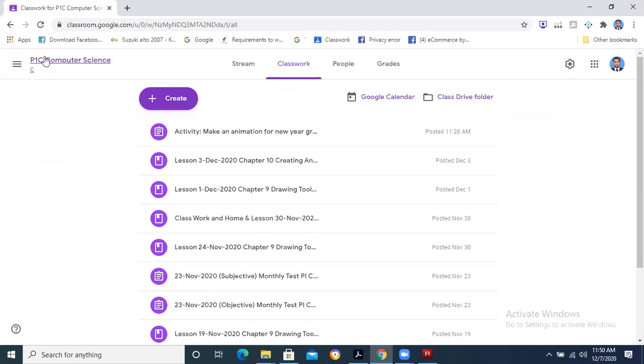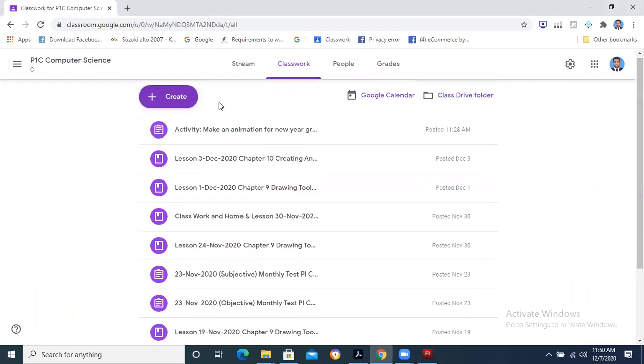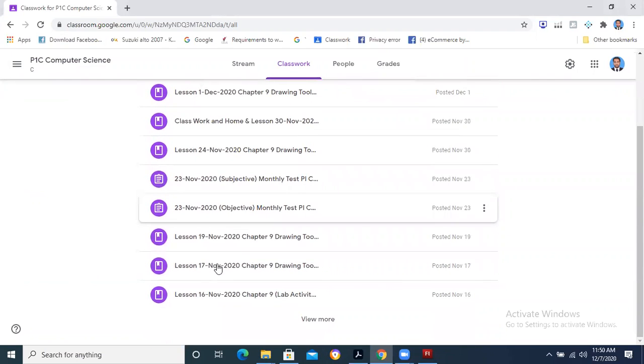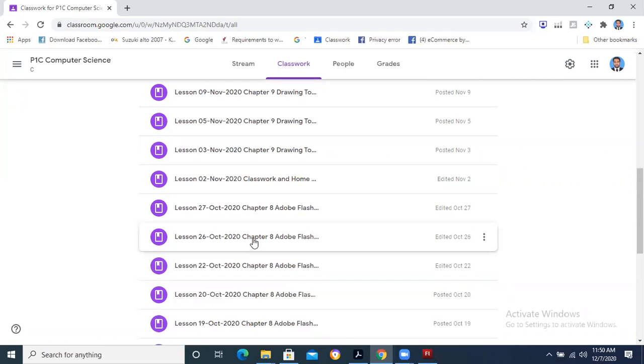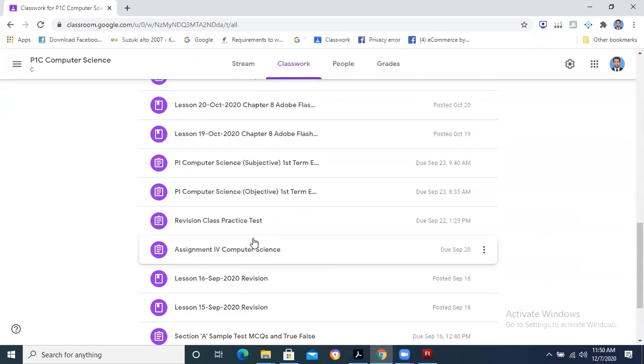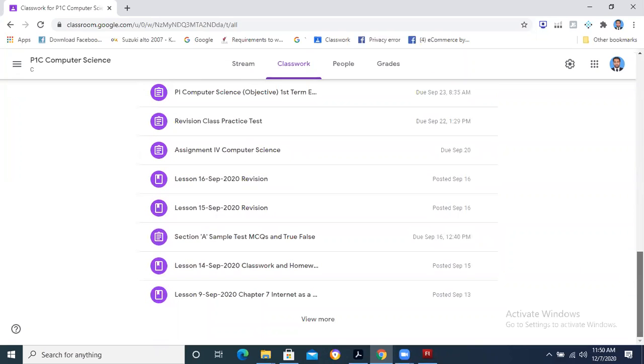Right now, the computer science class is visible to you in front of you. When you go here, you will find all the lessons that we have taken previously, date-wise lessons, whatever are available over here. And you can even go back to the previous lessons in the months of November, October, September, all the lessons are available over here.